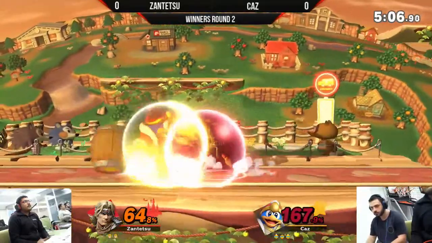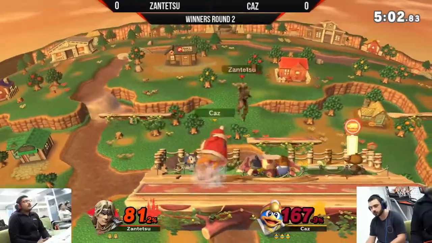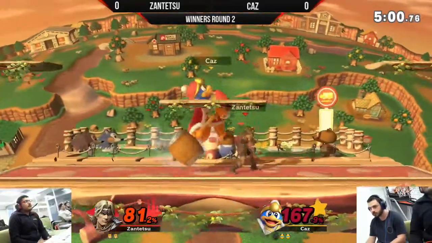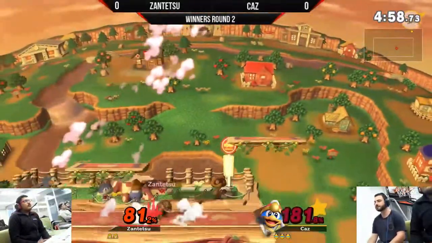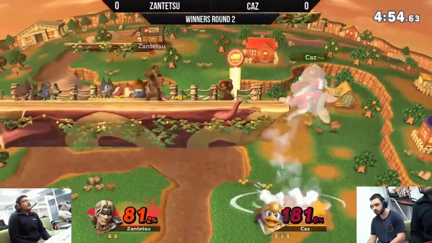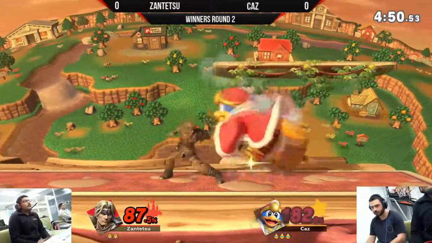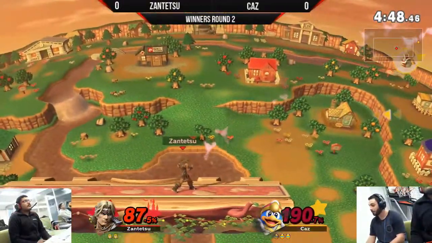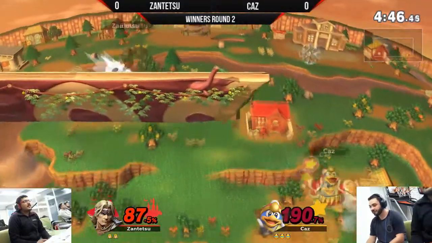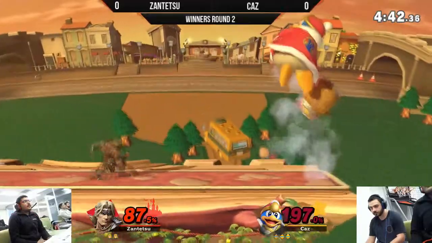Yeah! Oof. A little too much pressure on there with the shield. Able to grab that. Grab him out of it. Up B was a bad choice, but he wasn't able to punish that either. But then, oh, that second up B will work though. Whips! Oh! Just the last bit of the up B there. Oh my gosh. What? What?